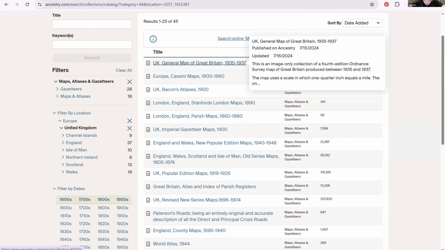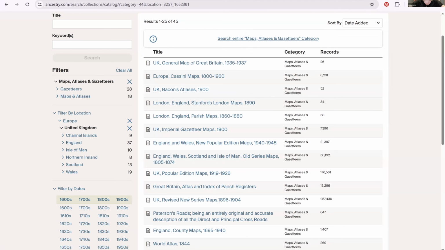That's useful to start to understand because, again, remember the county boundaries were changed in the 1970s. So if your family lived there before that, you need to have an understanding of what the county boundaries were so you know where to go look for records. You'll see here in a minute why that becomes so important.